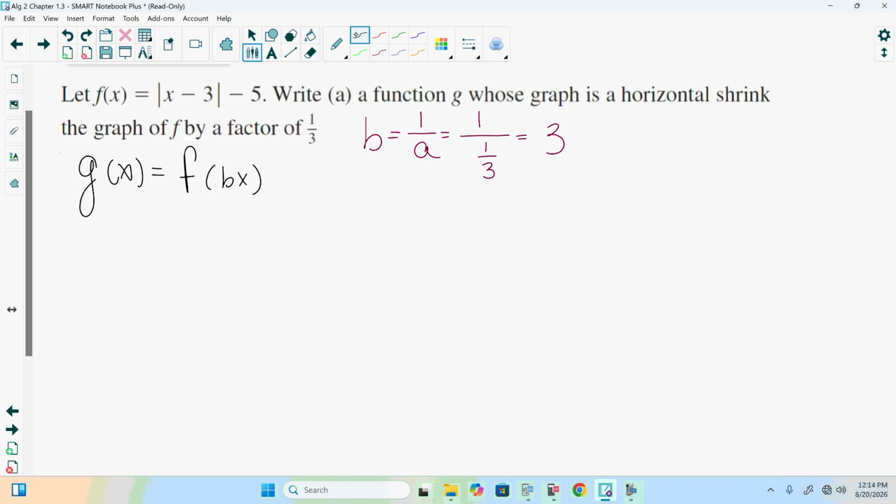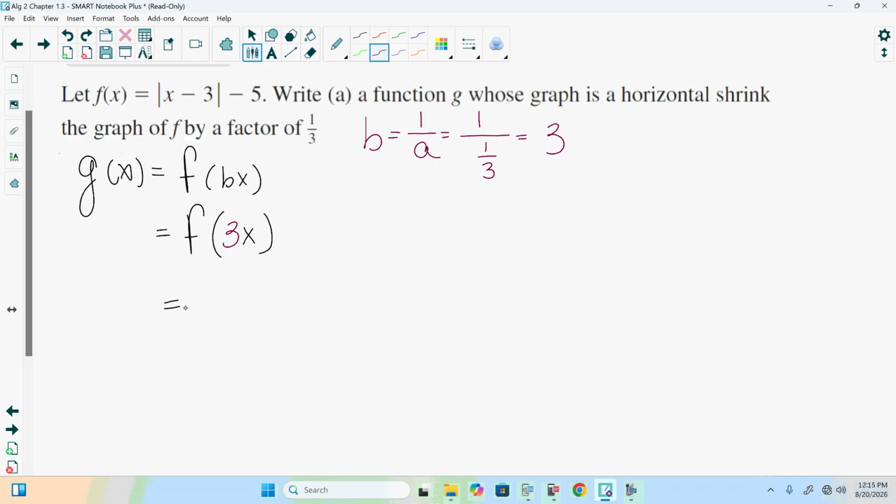So that helps us because it tells us that the value of b is 3. And that's what we actually plug into the function. That's also part of the reason why I have you write it down as f of bx, instead of just f of a where a is equal to 1 over a. Too many of the same letter being used. Questions on this here?